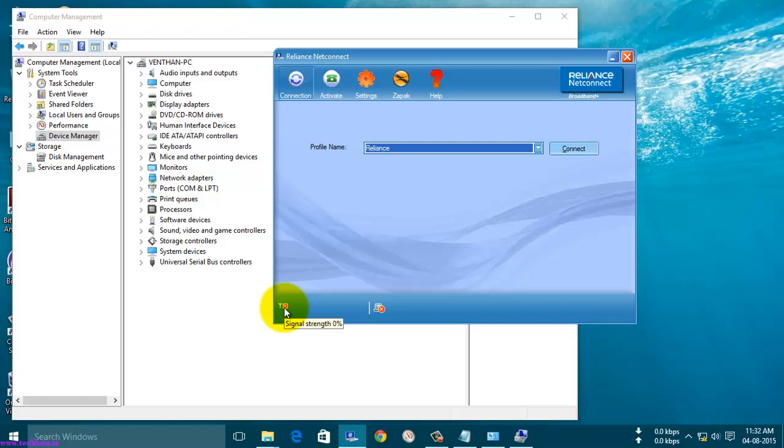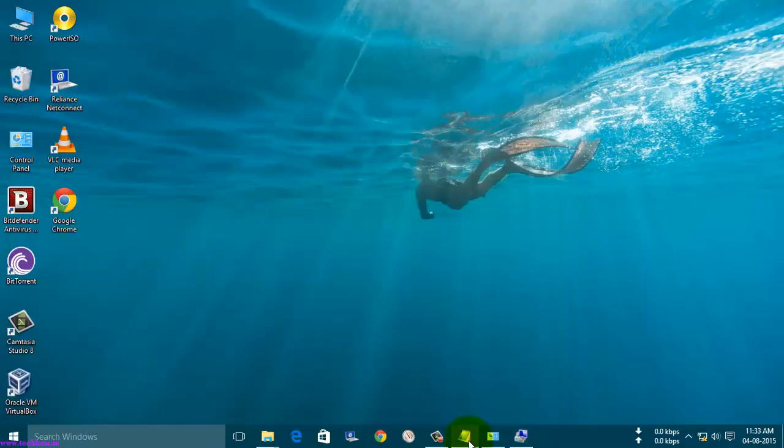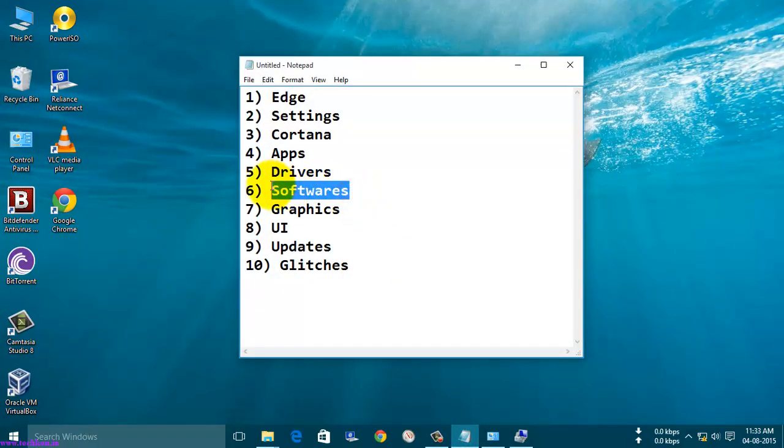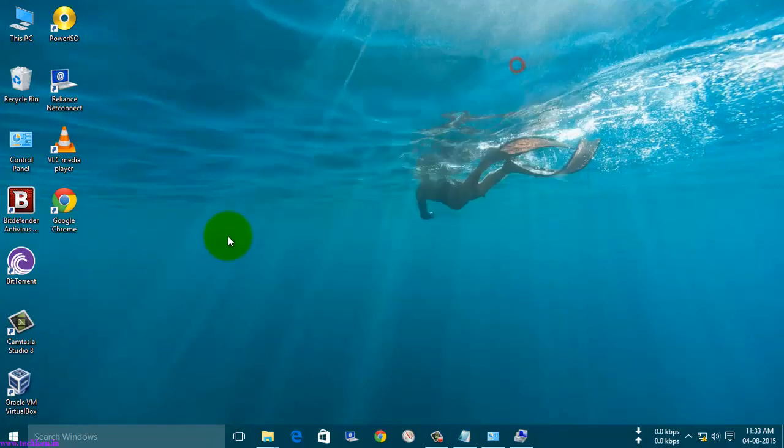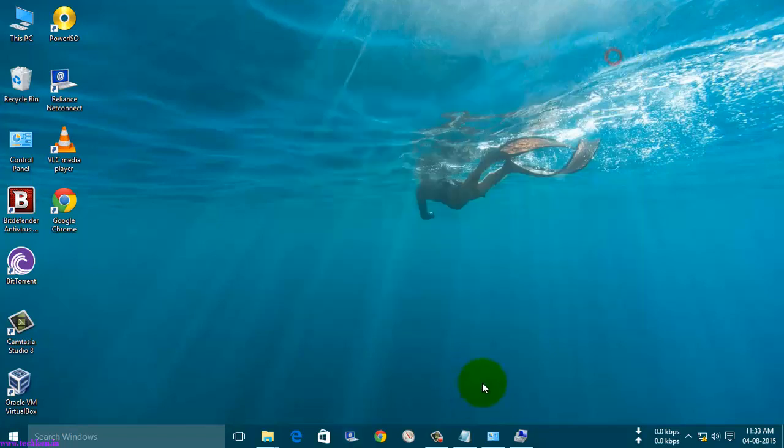So this is one of the major disadvantages that Windows 10 is having, and it was not properly getting all the drivers. And each and every time I'm restarting my device, that is a PC, and I'm installing the application again and again whenever I need it. So this is the problem which I'm facing in Windows 10. And the next thing is softwares, in the same category. So this is the software application. Most of the software applications were not working. That is the thing which I'm trying to tell.